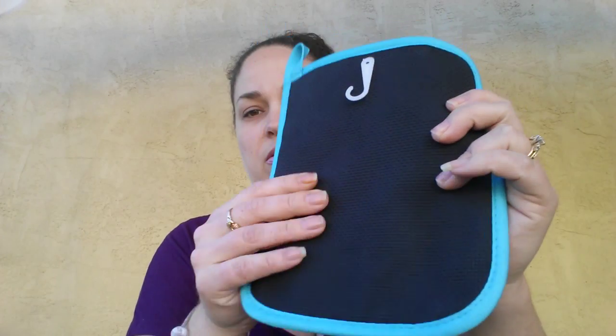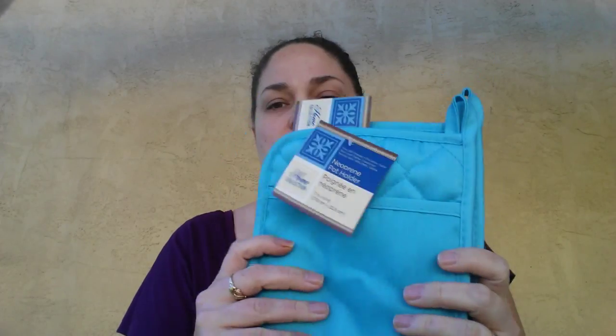I have a toothpaste in here hiding — I got the Crest 3D White. My girls really like this toothpaste, so every once in a while when I see it at the Dollar Tree, I'll grab it for them. Next I have these potholders from the Dollar Tree — they're the ones that have the rubber grip stuff on the back. I'd seen so many people haul these, and my Dollar Tree had every color, so I went ahead and grabbed two of the turquoise.